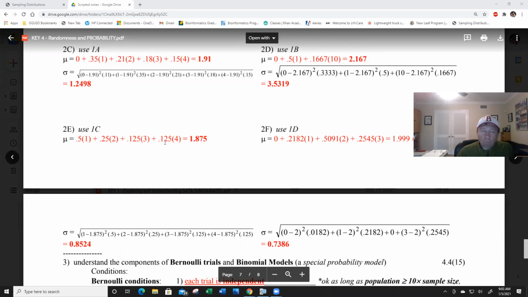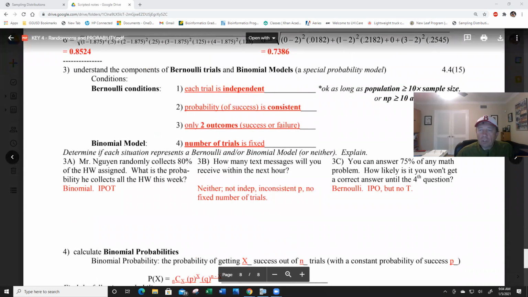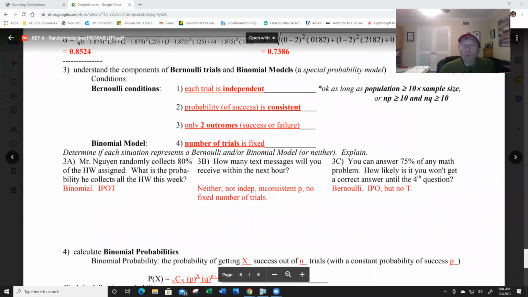Okay, for the next part, we're doing the binomials or Bernoulli trials. Okay, binomial. What is a binomial? Bi means 2. 4 things make a binomial. A coin flip is a great example, but 4 things make a binomial. I highlighted them. Each trial has to be independent. Think of a coin flip. Each flip's independent.